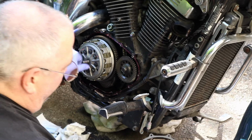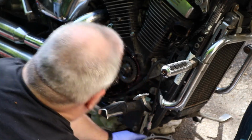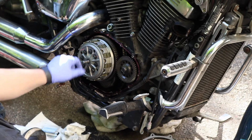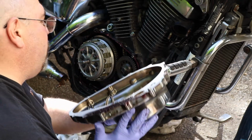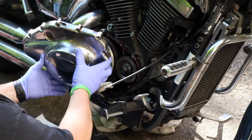All right, now comes the fun part, because I did not take the rack bolt out here. It's a matter of getting those pinion gears all aligned. And you know what I said before? Remember which way the teeth on the clutch release rack face. They face the rear of the motorcycle. Okay, here comes the cover. Clutch cable still attached. Everything coming back into place.